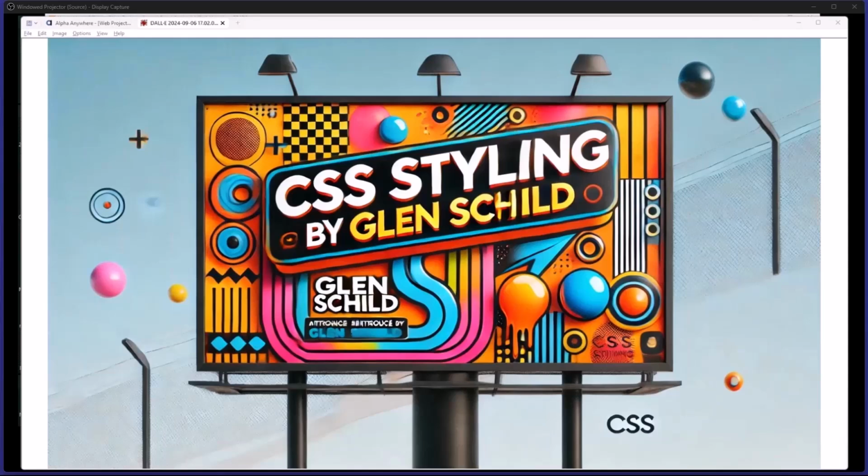What I'm going to do now, we haven't got a lot of time, so CSS could be a rabbit hole we can go down and spend days, even weeks trying to go through. But very quickly, I'm just going to demonstrate a couple of ways which Alpha makes it really easy to use and leverage CSS because of the way that you can get under the hood with Alpha anywhere. So you can use CSS, HTML, JSON, JavaScript, PHP, Python, Node, all these different things, but we're focusing on CSS.